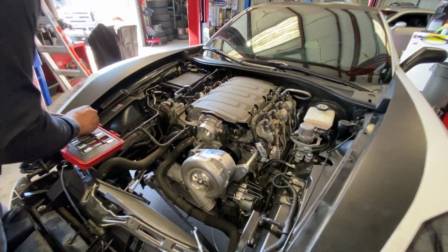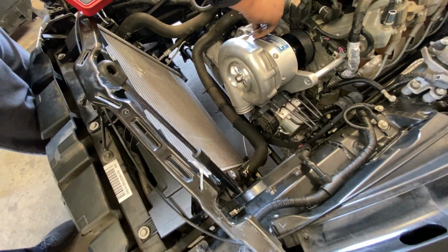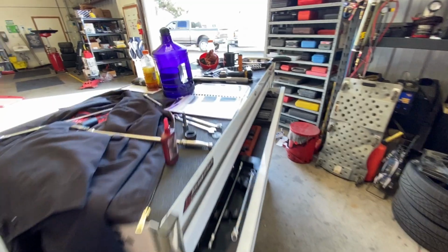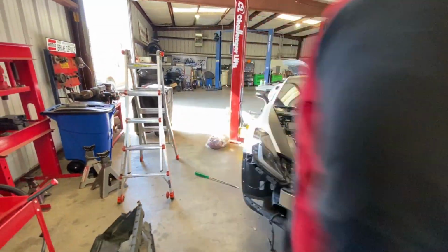All right, so what we're doing now, we're gonna have to clock the Pro Charger, move it over a little bit, just slightly loosen it. Doesn't let you know in the instructions. It does not say that. So the guys that are planning to Pro Charger or C7, clock your turbo.